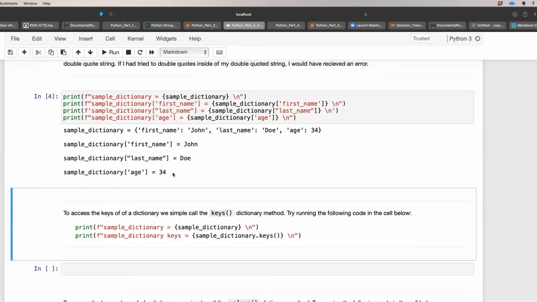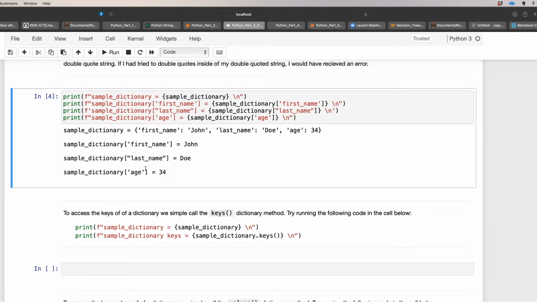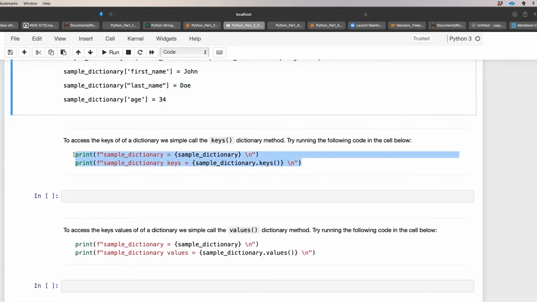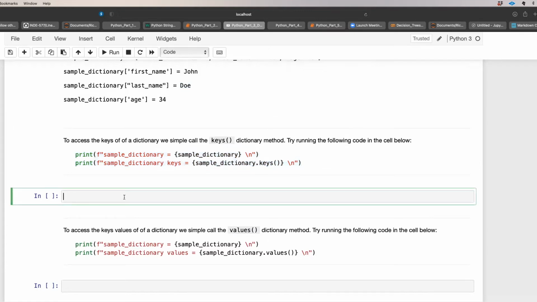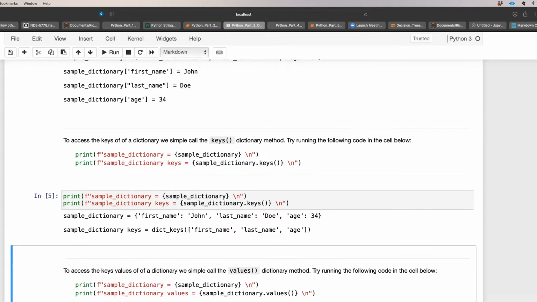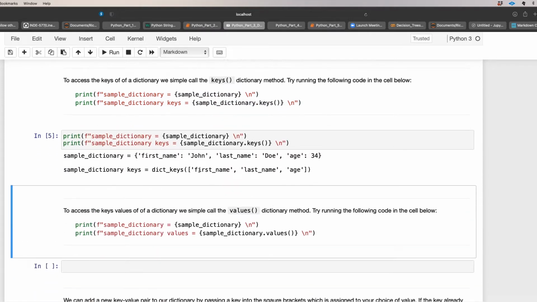So that's another thing that you'll see. But hopefully the output is clear to you as people learning Python, right? That's the whole goal. I wanted it to be clear, right? So this key points at Doe. It does. Age points at 34. Everything looks good. Now, if we want to access the keys of a given dictionary, we can use the keys method. And as you can tell, it takes no arguments and it returns the keys in our dictionary.